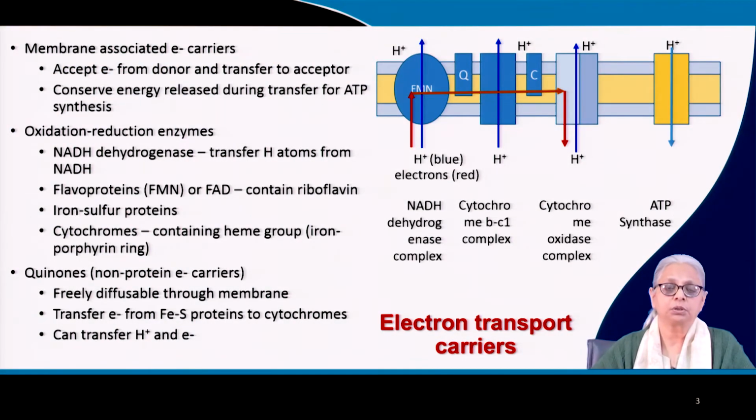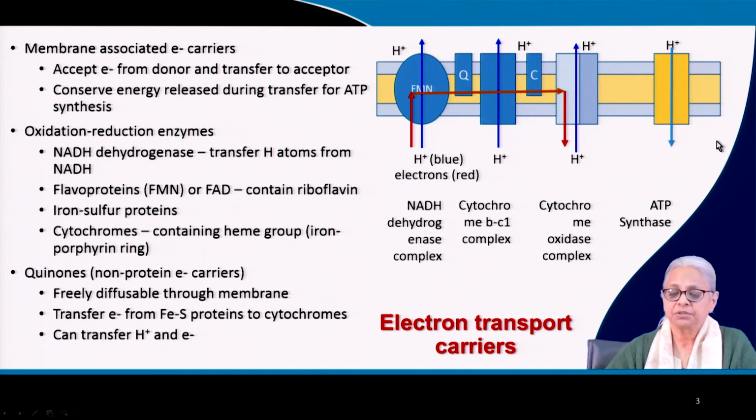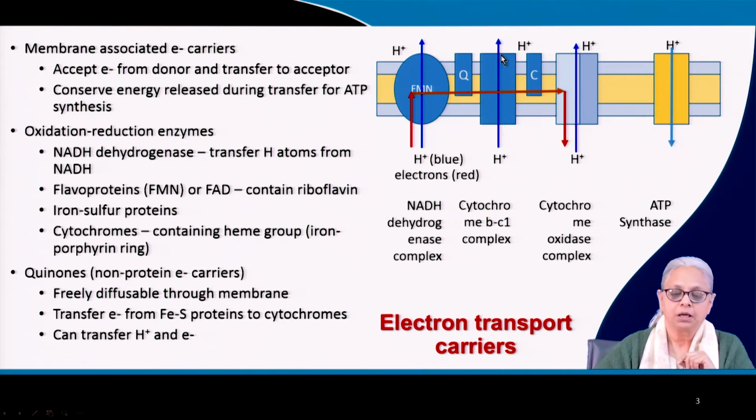So let's first look at the electron transport carriers. I already mentioned in a previous topic that this is your plasma membrane, and here are your hydrophilic portions, you have your hydrophobic portion, and you have the remaining hydrophilic portion of the phospholipid bilayer membranes. Okay. Now, there are several membrane spanning proteins that are part of the electron transport chain. So the bottom part of this layer faces the cytoplasm. So you have your periplasmic space.